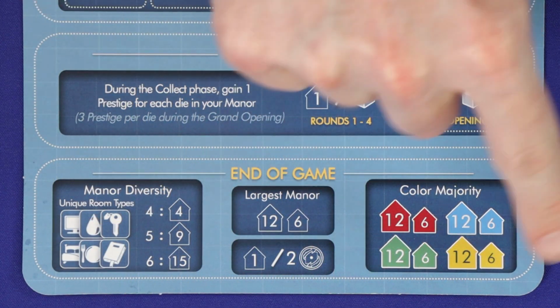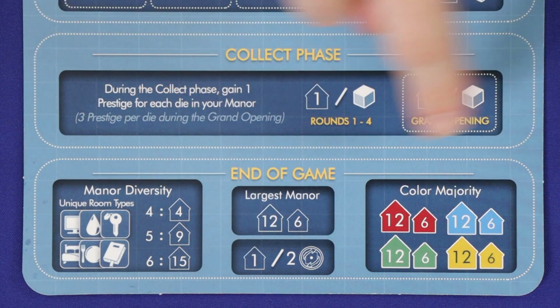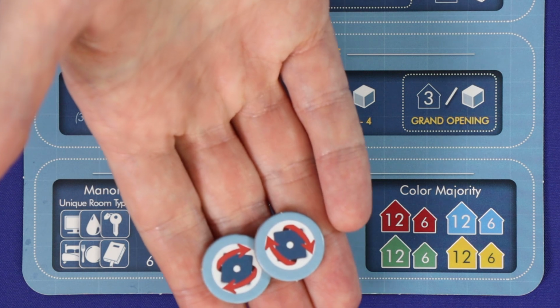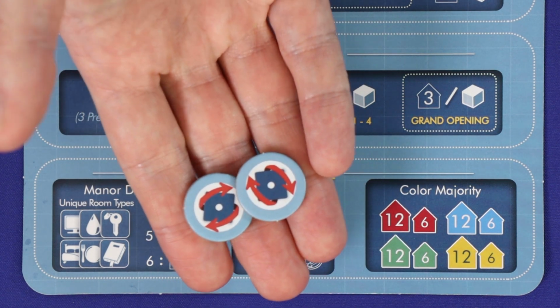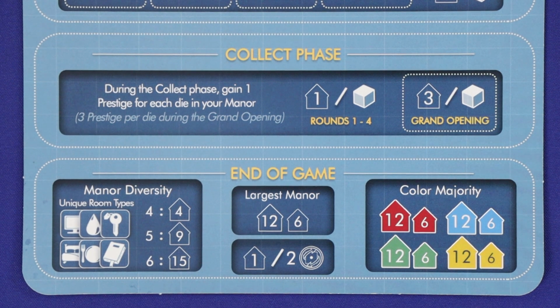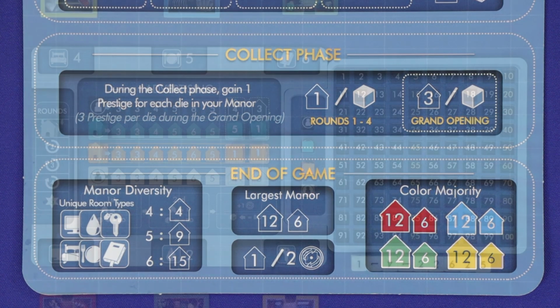If multiple players tie for first on any of these, they all score 8 points, with the others scoring 0, and if multiple players tie for second, they all score 4. Finally, score 1 point for every 2 leftover inspiration. The player with the highest score wins. If tied, whoever has the most rooms wins. If still tied, fewest unhappy guests. And if still tied, victory is shared.